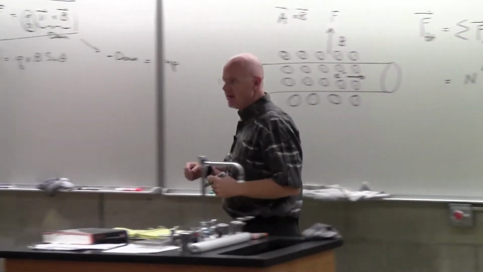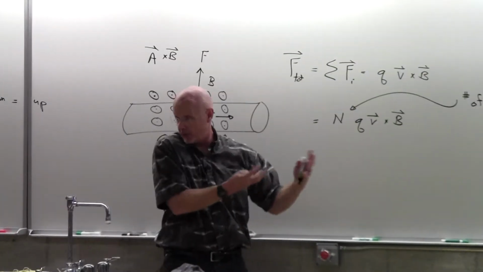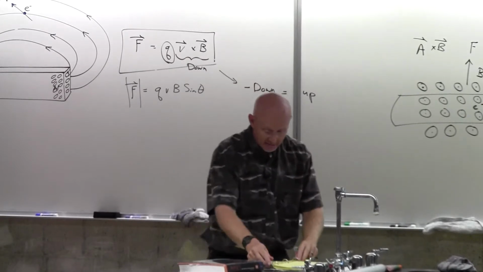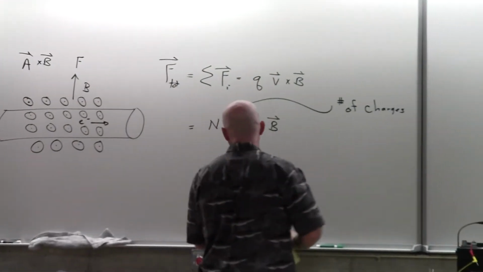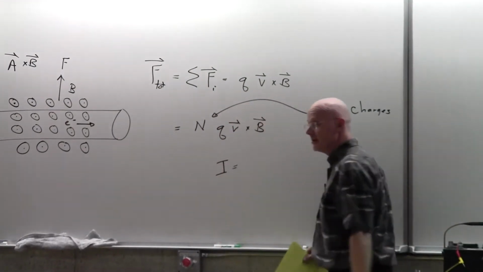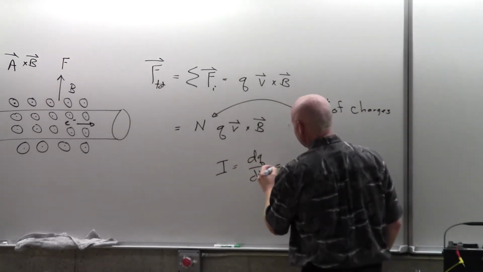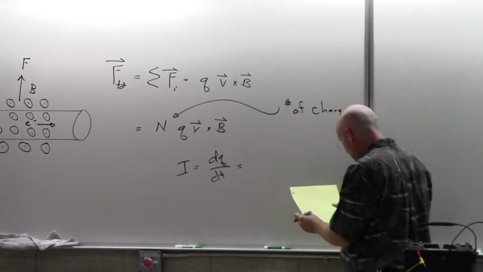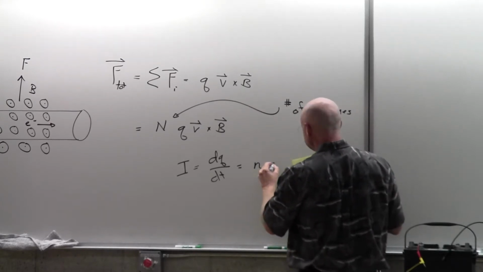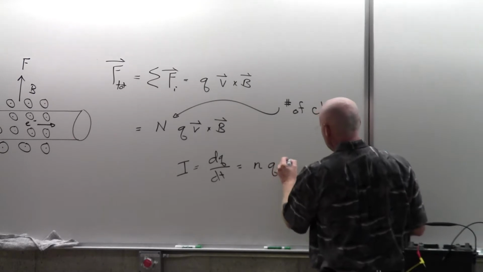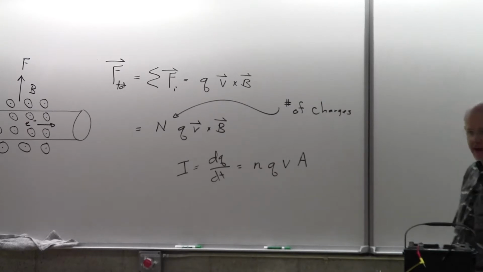So again, I wouldn't say this is a big step up. This is nothing more than this equation applied N times for however many electrons I have. But here's why I put that. I want to remind you back in chapter 27. Way back in 27, what did we say current was? It's actually just the flow of charge, dq dt. And we wrote it this way. We wrote it as the little n, the concentration of them, the charge of them, the velocity of them, and the cross-sectional area of that wire. Do you remember all that?